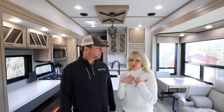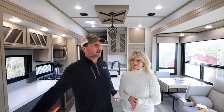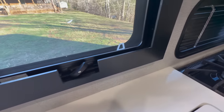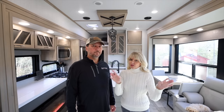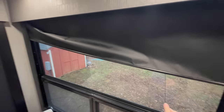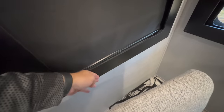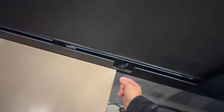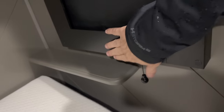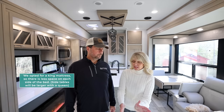One of the things is the window boxes. They look cool and they're much lower profile. In the past, a lot of the trim around the windows and valances were thick and they blocked a lot of light. Now they're thinner and skinnier, but because there's a bottom piece on it, it makes pulling the blinds down very tricky. And getting them up is even trickier because once you get it tucked into the little loop in the bottom, there's no way to get it out with the string — you've got to roll it and push it. It's also a problem with the little nightstands in the bedroom because that board at the bottom takes over half of the nightstand side tables, which are small as it is. You can't even sit water on part of it.